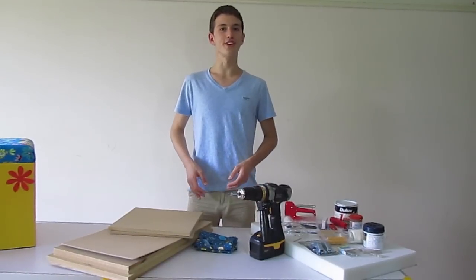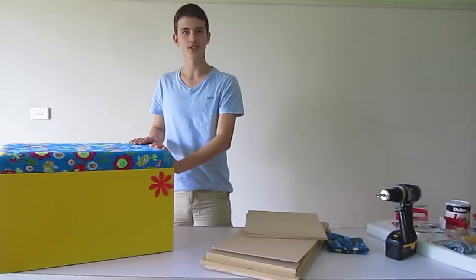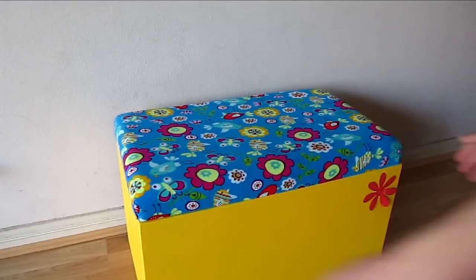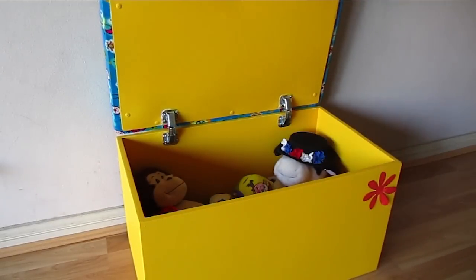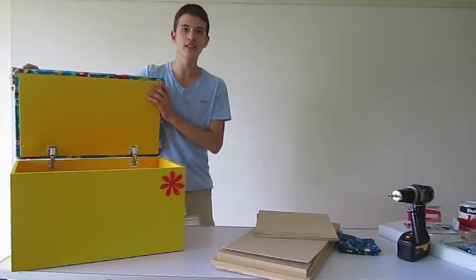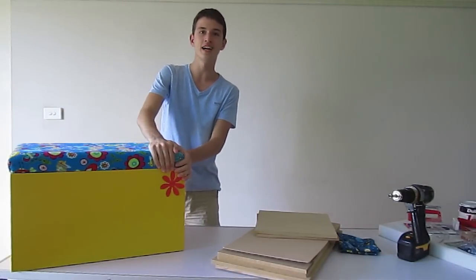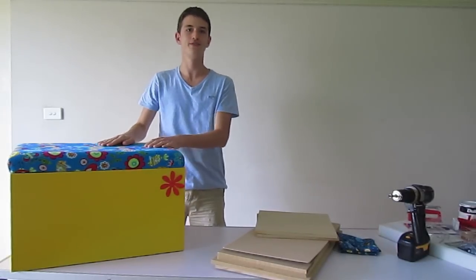Hey everyone, it's Sergei from Serge. Today I'm going to be showing you a video tutorial on how to create one of these. What this is, is a children's storage seat. Made out of MDF, foam and a bit of fabric, it opens and closes and provides the one storage solution for all your children's needs. We're going to show you how to build one of these for your very own home and it's going to be beautiful because you can custom design it, put little decorations of your own on it, and you can build them with your children, for your children.